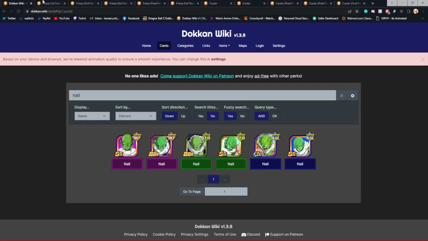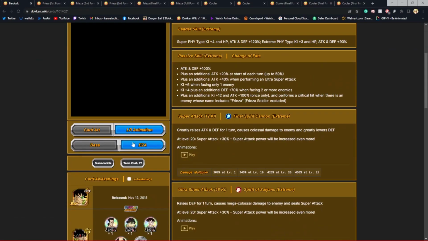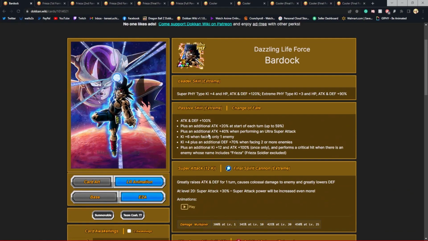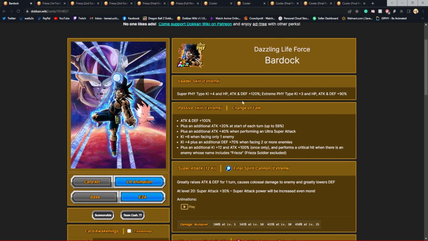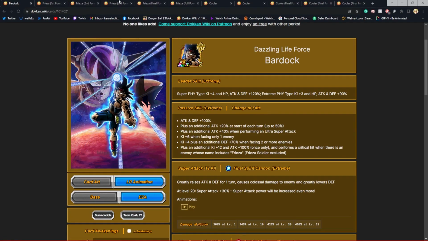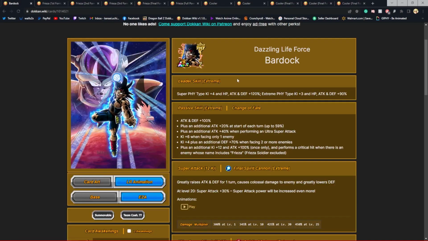The physical Bardock comes here. This guy is going to be fantastic for this stage, but I don't know how much he'll tank in the red zone. I'm probably going to do that. If you have physical Raditz, he could potentially do a lot of damage against that Frieza in the int phase. But yeah, he's 100%.